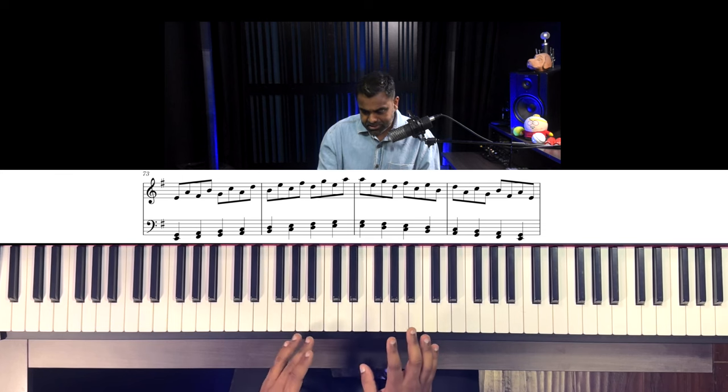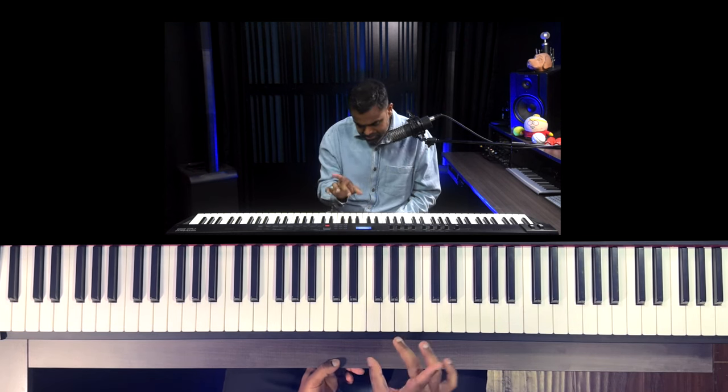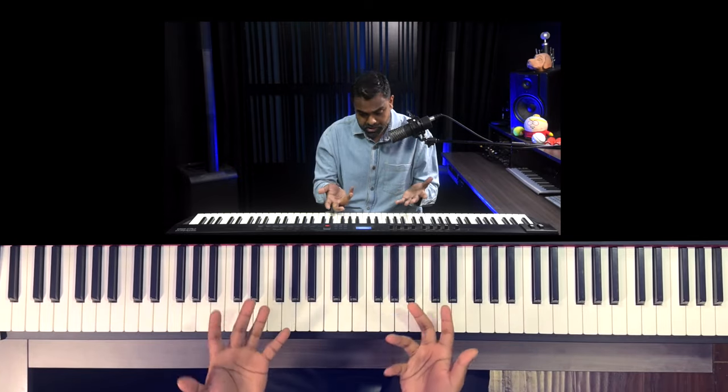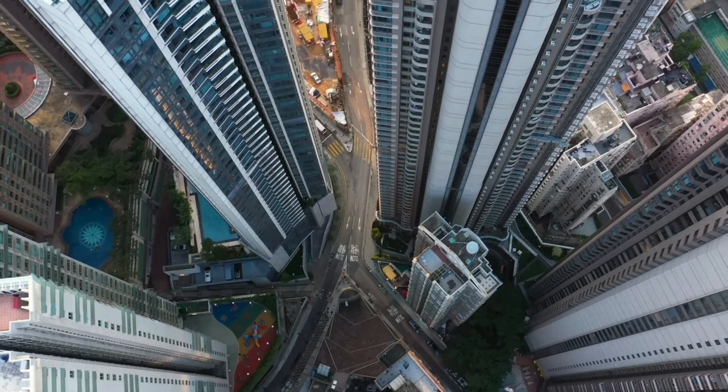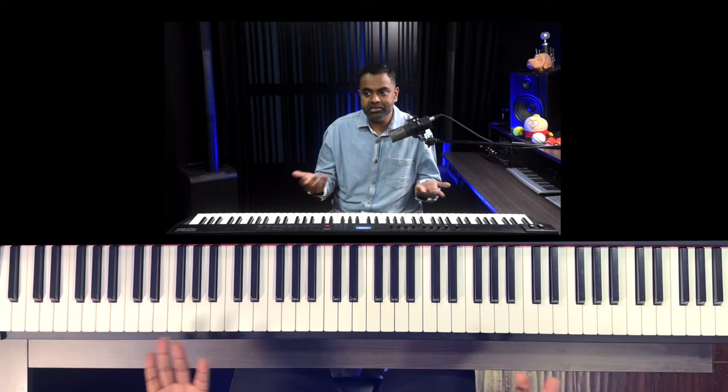Now there are 2 points to notice when you're playing different things in both hands. At least for me, if I use my eyes for both hands, it's going to be very confusing for the brain because your brain is looking at that and trying to map the next similar interval. Then it's also looking here. So you'd rather practice in such a way that you don't need your eyes. It just happens. It's an instinct which is developed. So it's probably going to be a lot easier for you. It is for me to play without looking at the piano. It just looks very scary sometimes, like you're on a 30-floor building or something and looking down. It's very scary. But theoretically, you're just standing there. But when you look down, at least for me, the piano is pretty scary.